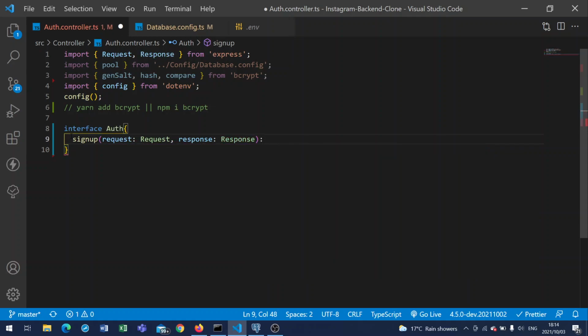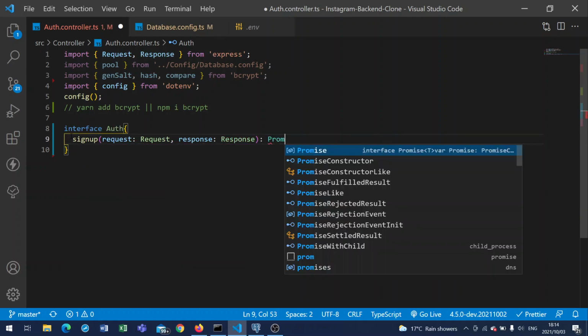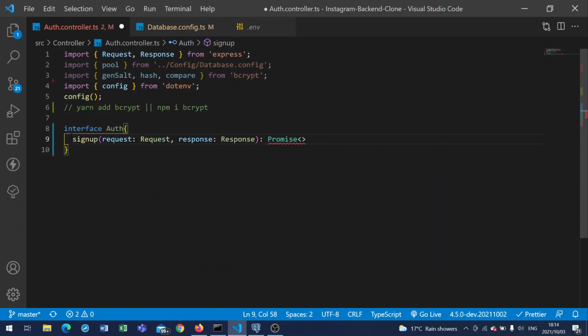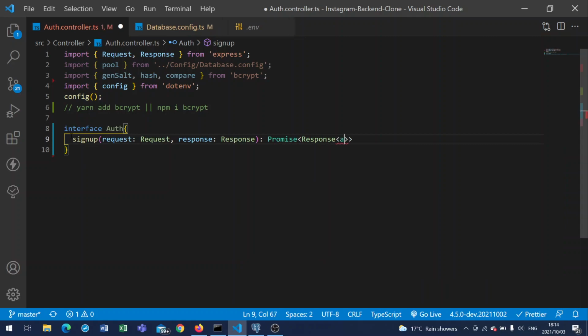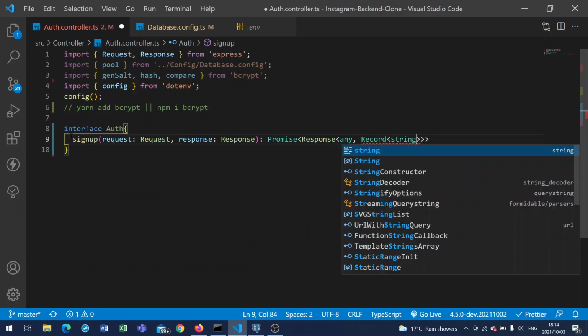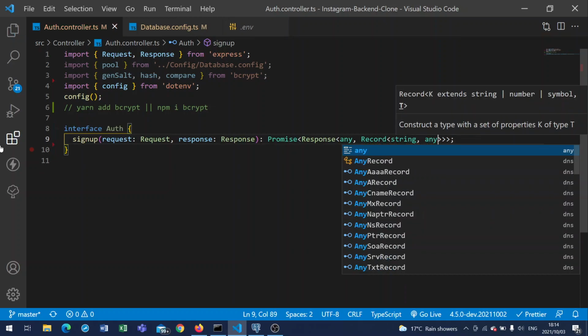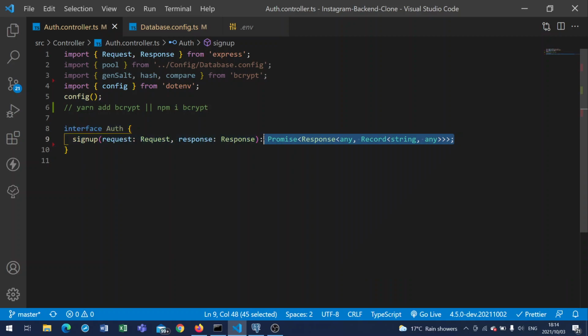However, it will return to us a Promise, and this is a Promise of Response, which has either any or a Record, which can be of type string or any. So this is the return type of the signUp function.